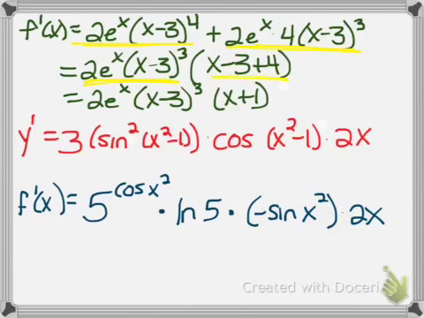So we need to get better at simplifying our answers once we use product rule, quotient rule. After the product rule, you're always going to look to factor out. The second one I can't simplify much because there's so many levels of the chain rule being used. The first thing is you're going to bring that 3 down, and you're going to change it to sine squared. You could have the 2 on the outside. And then I have times cosine of the same quantity, and then finally times the derivative of the inside, which is 2x. And then the last one is just your rule of a to the x. So it's the exact same thing times the natural log of the base, which is 5.